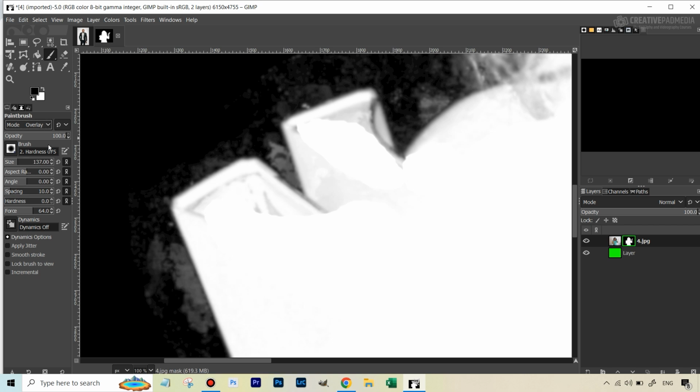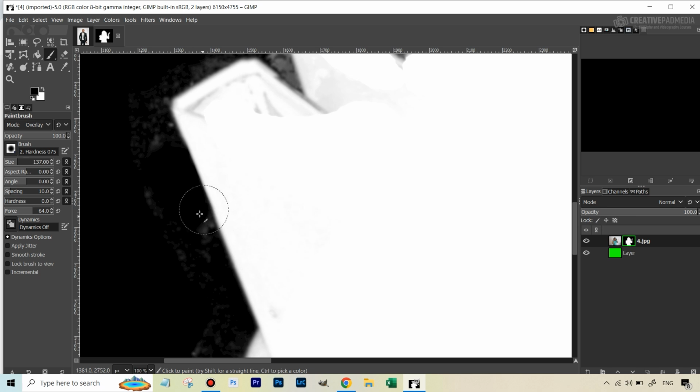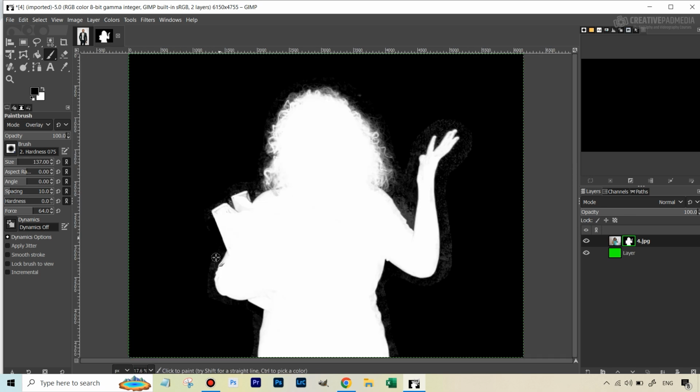So right now, if I take black, it's just going to darken or make these areas black, because these are the grayish areas. So just see. But I can easily now avoid touching, even if I touch, like go inside, as long as I'm on white, it's not going to affect. Okay? This makes it really, really easy. In fact, so easy that I can zoom out, make my brush bigger, and just do this fast, clean this up.